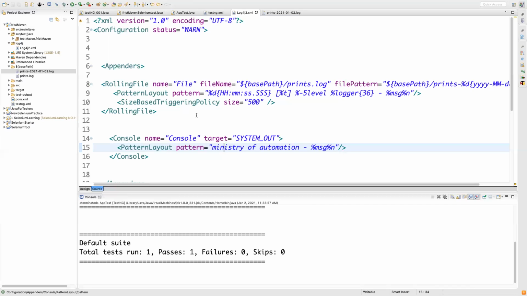Extent report is free to use, and that's why it's widely used across automation projects. And it is more customizable. Instead of red color, if you want yellow color, there are so many things you can do in Extent reports. So if you're looking for a free solution, something you want to use as a reporting framework, then yes, you should be using Extent report.